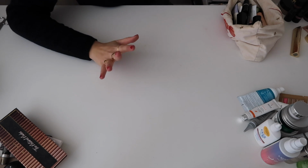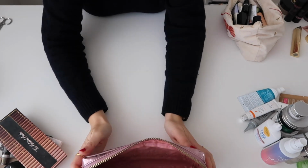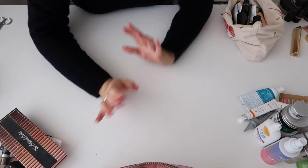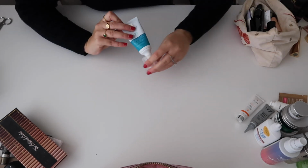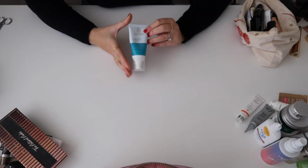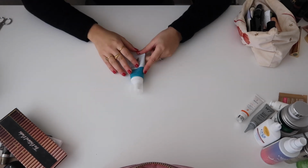Okay, I feel like we haven't started with colour because it's just so much easier for me not to start with colour, because I want to keep everything that is colour related. I'm going to have this little bag here of things that I need to finish sooner rather than later. I have this SPF. You may have seen that it has a lid. Look at that, finding lids and everything. This SPF is great, so definitely keeping that.